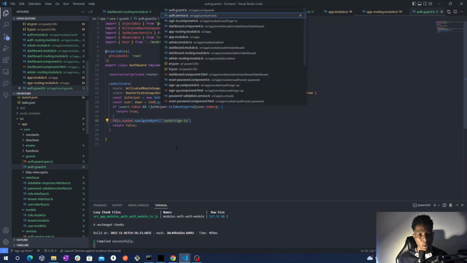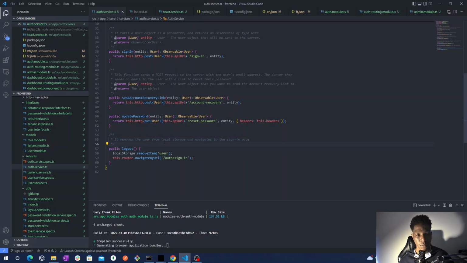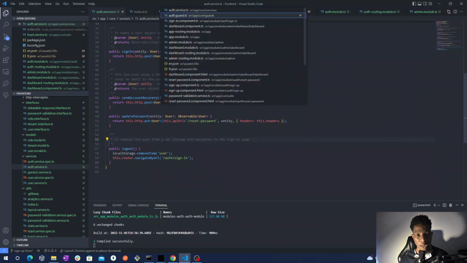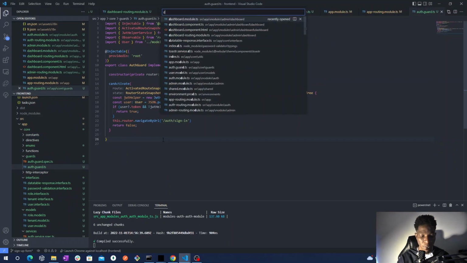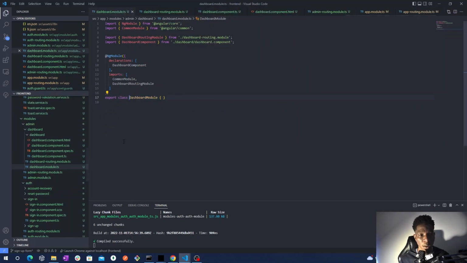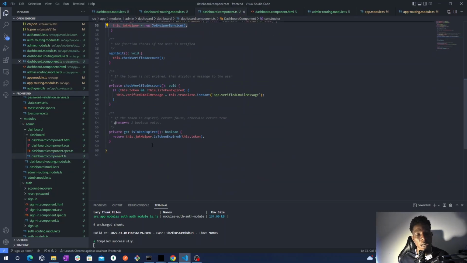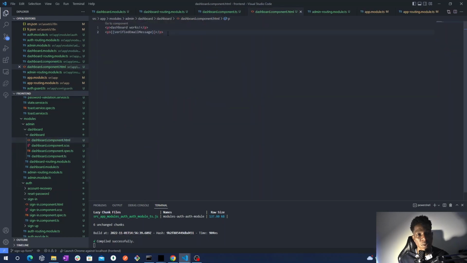So now what we will do is that let's generate a doc before. And now that we have our logout form, let's go back to our dashboard module here, and we say dashboard component instead, and we say that we want to actually add a button that logs out the user.